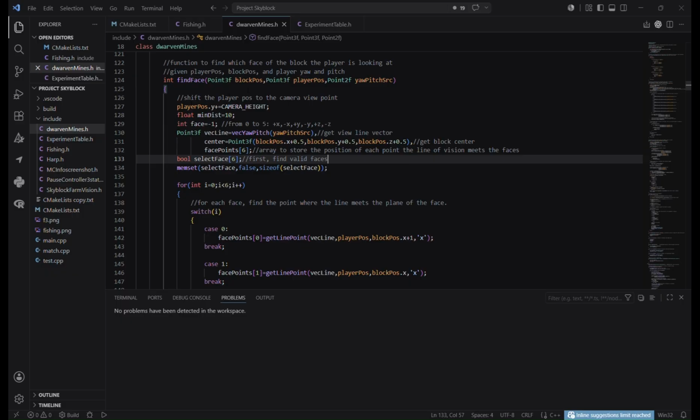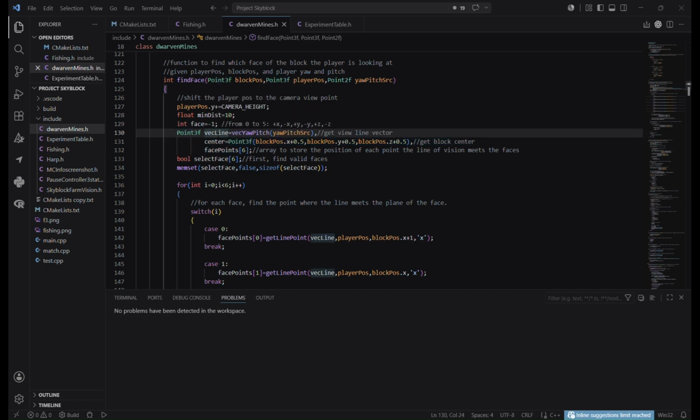It takes a point3f block position, a point3f player position, and a point2f yaw pitch source. First, it shifts the player position to the camera viewpoint by adding camera height to the y coordinate. Next, it initiates some selection variables. Then it calculates the critical data.